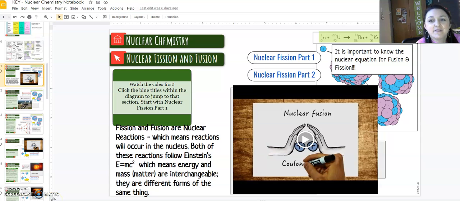Okay, today we're going to talk about the difference between fission and fusion. There are very drastic differences between the two, what they're used for, and how they act. And it's really important to know what the differences are in order to know which is best for a certain situation, where a certain situation is happening.